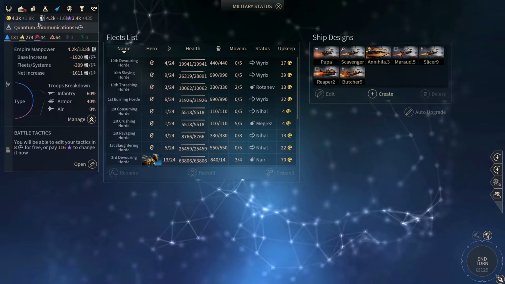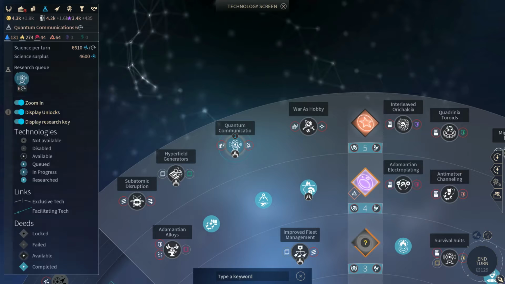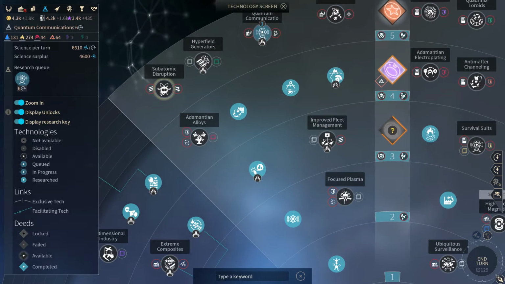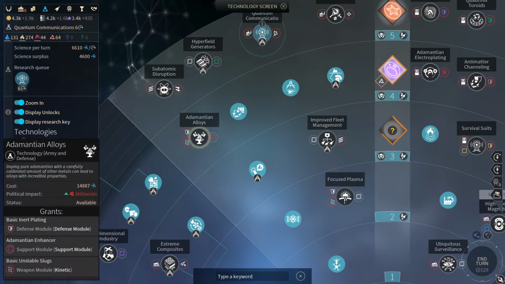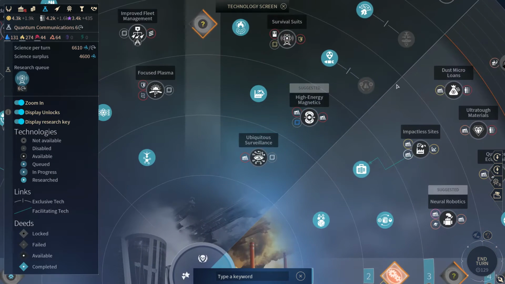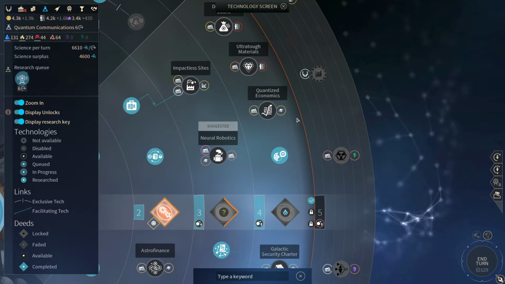We're researching quantum communications right now, which is this. Yeah, after we pick this up, we really are going to have to... all my laser tech is locked, unfortunately. The basic anti-gluon beam. Beam is not what I want, right? Yeah, I want laser. I would have to start mining quadronics to be able to take advantage of the most advanced lasers available to us. We do have access to the quadronics tech, right? No, we don't. I'm not in this tier of the tree at all.